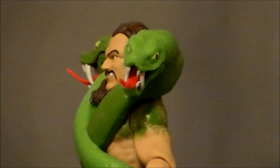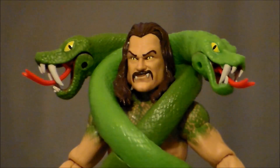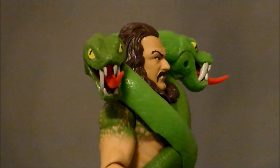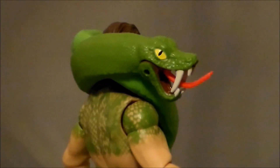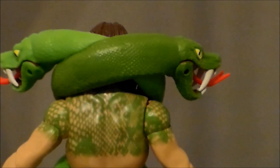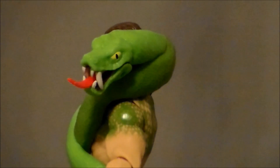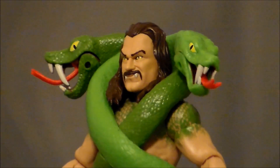Taking a closer look at the figure itself — I like the detail. I like how he's got the two snakes. They're very horror movie classic looking, two different colors. One's a lighter green, one's a darker green, and they look like the old rubber snakes of a 50s monster film, which I really do dig. He's got these scale tattoos on his back — I don't know if they're supposed to be actual scales like a snake, or they come across more as green tattoos, which is cool. I didn't even know that was on the figure until I got it out of the box.